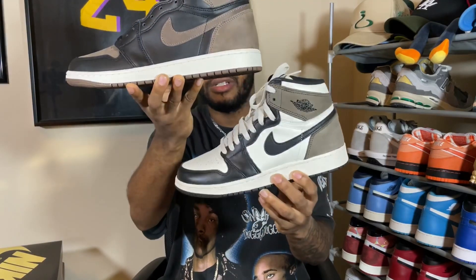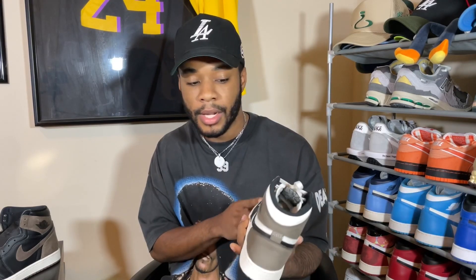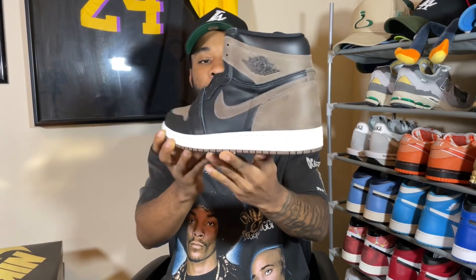For me it's Mochas all day. This is not a bad shoe though — I feel like I'm gonna regret not getting a pair for myself, not because I didn't hit, it's just because I didn't want them at the time. But I got the Travis Low's Reverse Mochas, so I really don't need another brown Jordan 1 unless it's the Travis highs — the high Mochas, I'd grab those. Personally I like the white on the Mochas more, and I love the black toe. I think the black toe is an underrated shoe in general as an OG colorway, but the Palomino is also a great shoe — if you end up picking these up, that's definitely a W in my opinion.